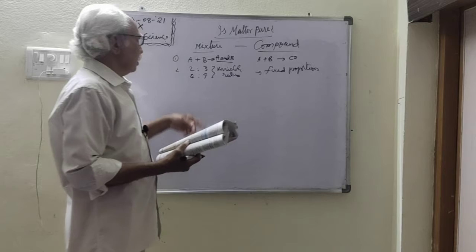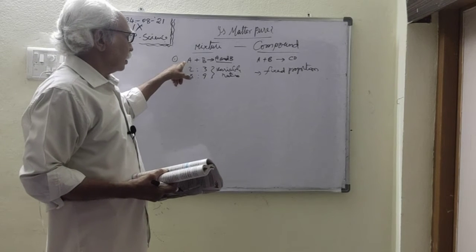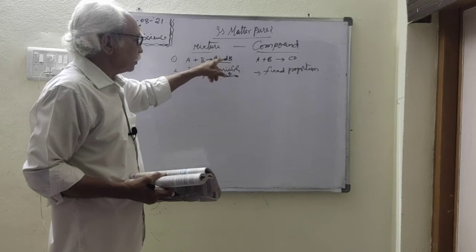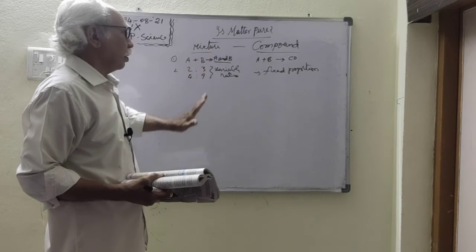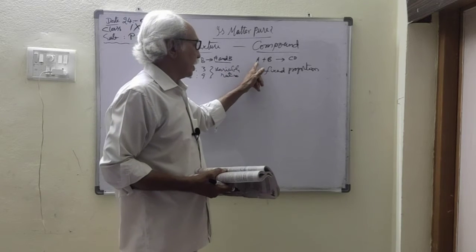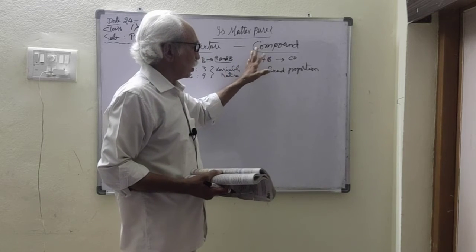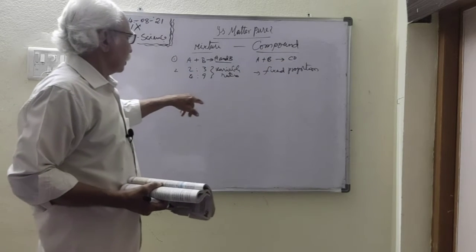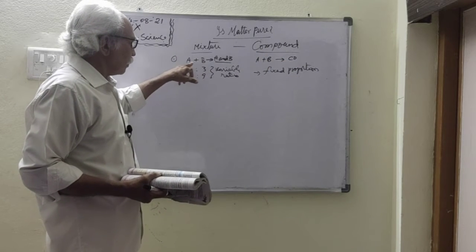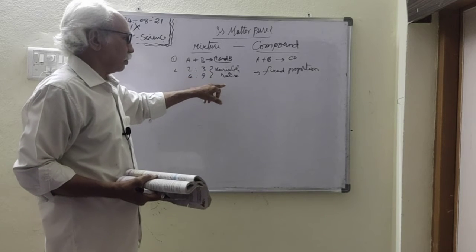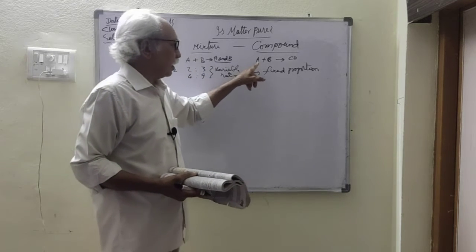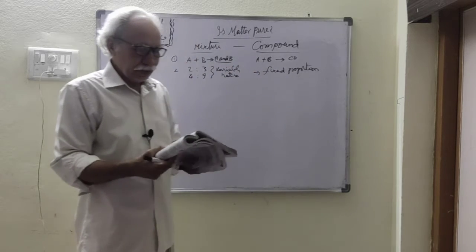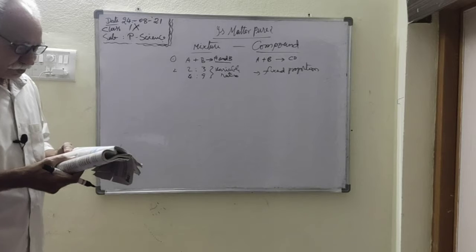So here the mixed components are not losing their properties, which means they are not producing a new substance. Here in the compound, two or more components are chemically combined forming a new compound. In a mixture the components mix in a variable ratio, in any ratio. But in a compound the components combine in a fixed proportion, a fixed ratio. That is the one. Next.